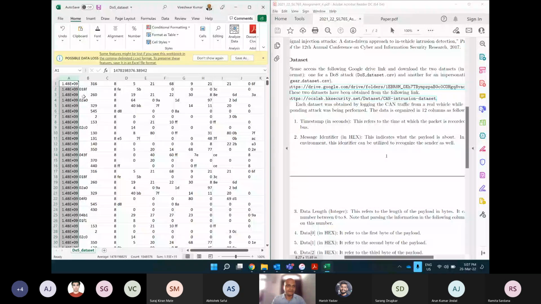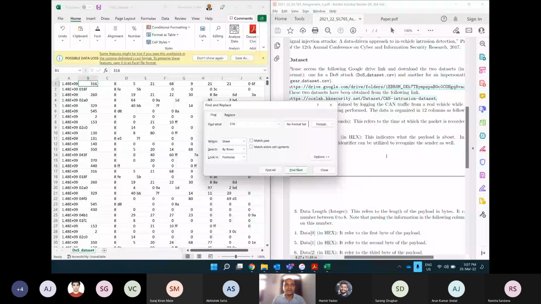Okay, so each message may have some periodicity, and because you are seeing all these different messages, they may have different IDs. So let's see this message 316. This might come periodically. Of course you will have to parse it in a program. You can easily write a program and parse these things. You do not need to do what I am doing currently. So I will try to see when. The column number 1 refers to this 316 message ID, and I am trying to do find all. So there are many such messages.